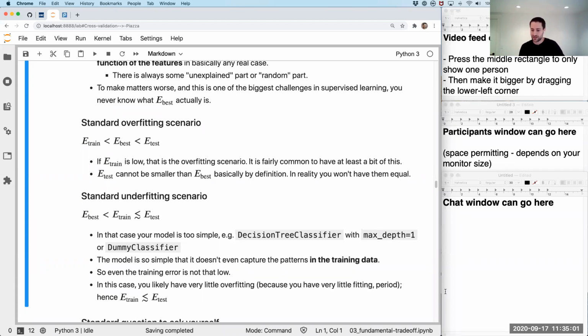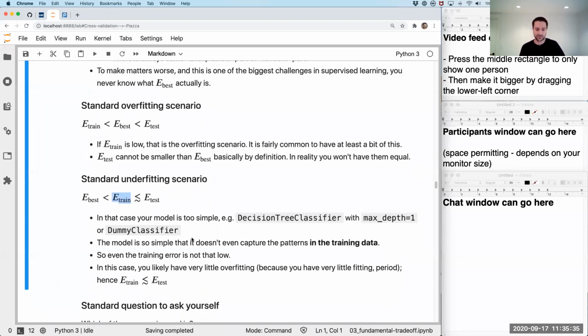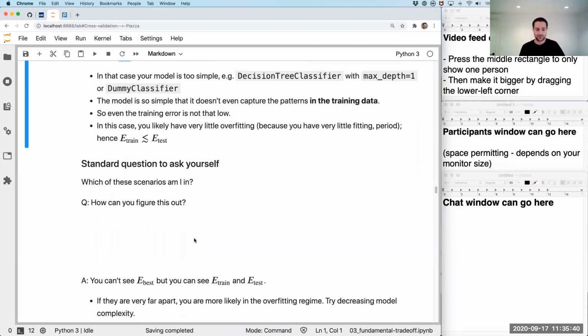Another question, just to clarify, e-train is not necessarily equal to the score on the training data. Sure, I'm talking about e-train as a bit more of a conceptual thing. But when you actually score it on your particular training set, there's this kind of extra randomness factor. So I guess it depends if you want to define e-train as a specific number on your exact training set, or this kind of conceptual thing on some training set. And I guess I'm fine just being a bit vague about that as long as we know what we're talking about. So let me keep going here. Thank you for all the questions.